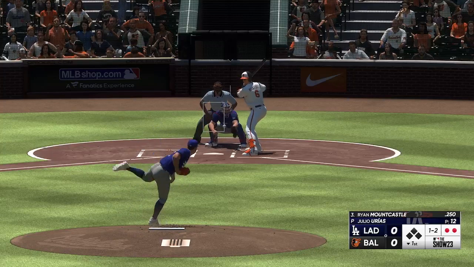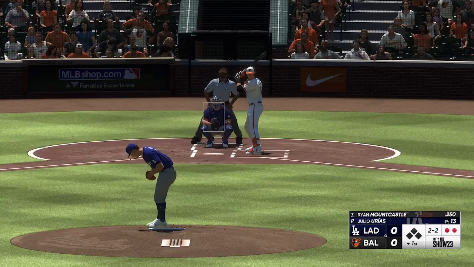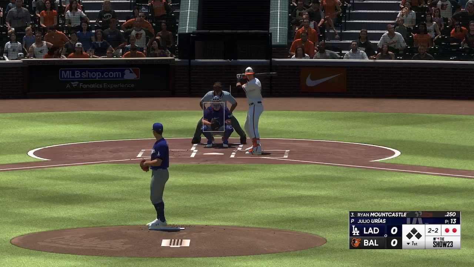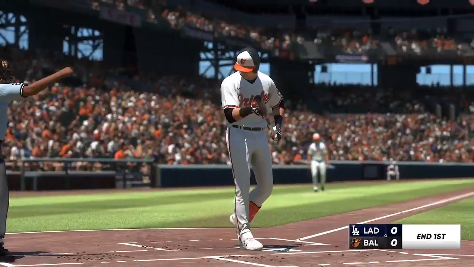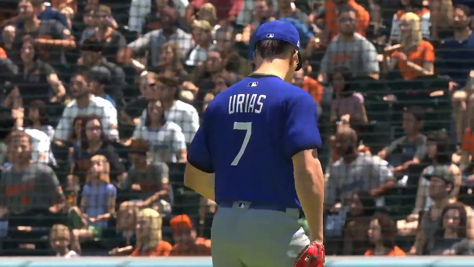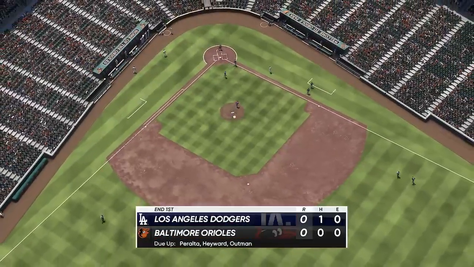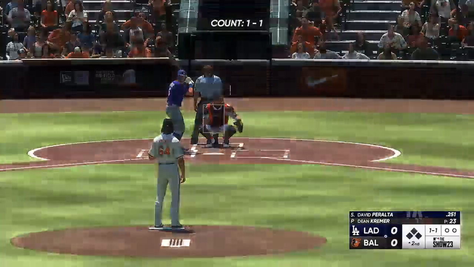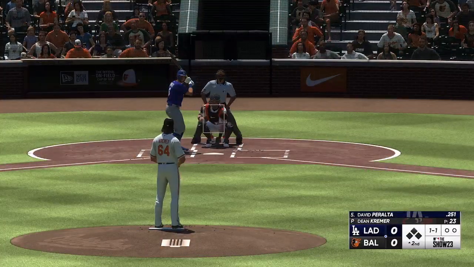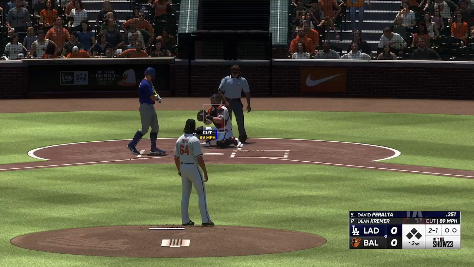And a pitch. And that one is inside. Two balls, two strikes. And a pitch. And down on strikes he goes. And good work there as he gets a 1-2-3. Orioles held in check there, scoreless after one. Top of the second, and at the plate for the Dodgers, David Peralta. Here's a 1-1. Peralta. Good eye right there.